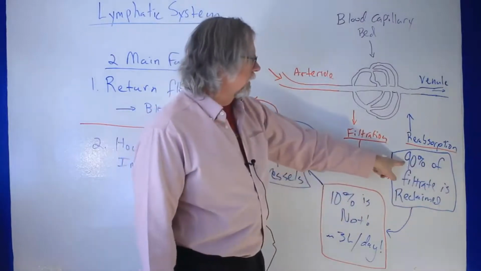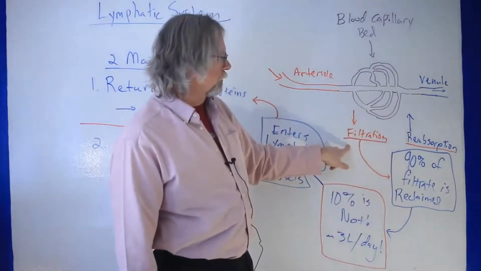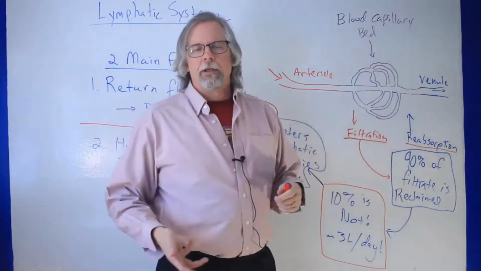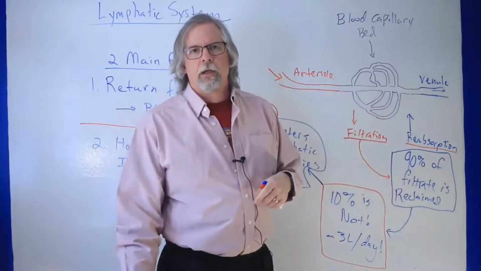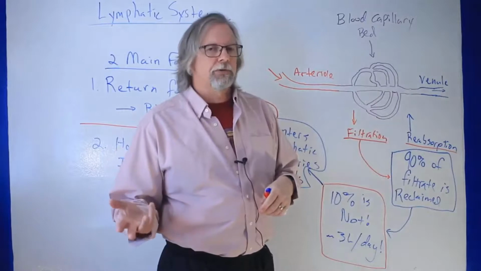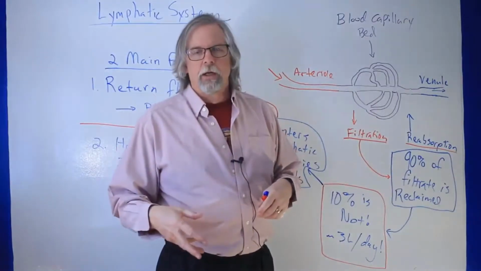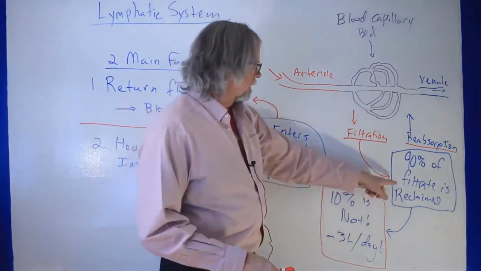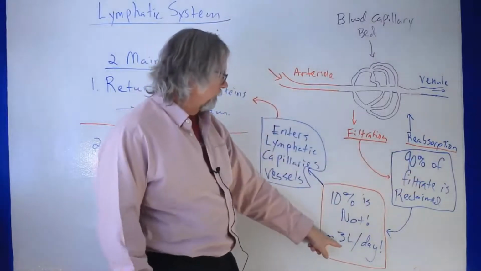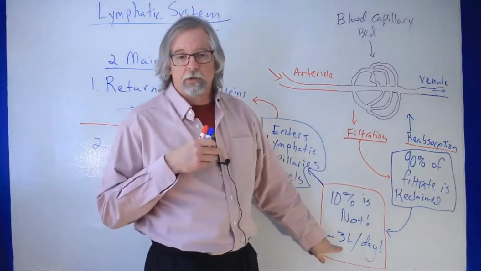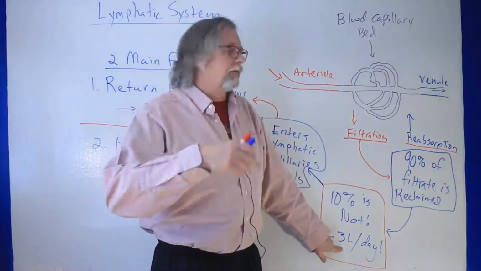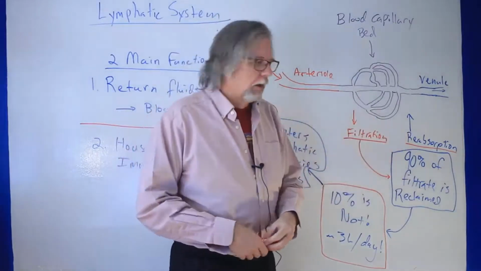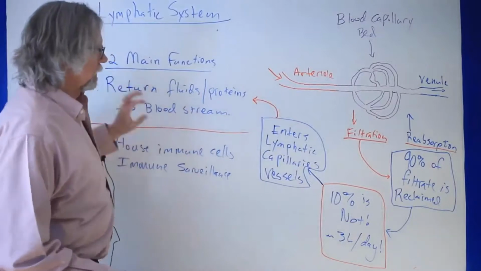However, there's a slight deficit here. 10% of what exited in filtration is not reabsorbed. So we can't have that constantly happening, loss of fluid from the bloodstream, even if it's a small percentage, 10%. That's going to accumulate over time, right? So there must be a mechanism to reclaim that fluid. And by the way, this fluid, 10%, totals up to about 3 liters per day. That's the total volume that's going to exit the bloodstream through filtration and not be reclaimed directly back into the bloodstream. So this is where the lymphatic system comes into play.